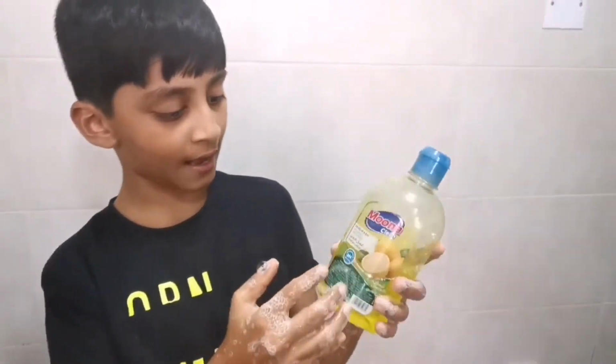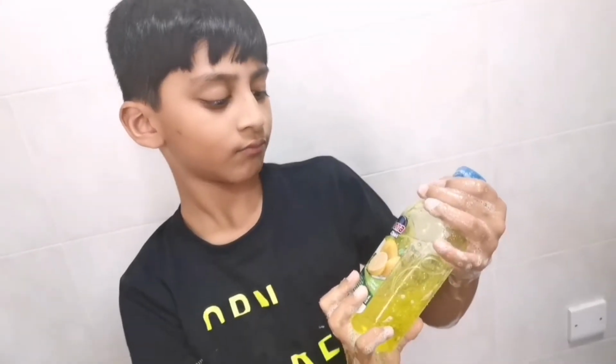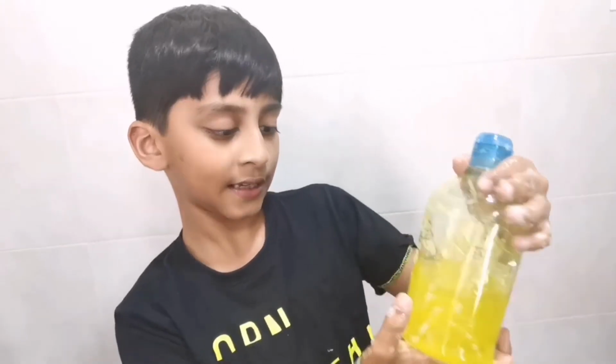And you can also use a hand wash if you need, because I use only hand wash. And this one is lemon, see? So hand washing is fun to do.